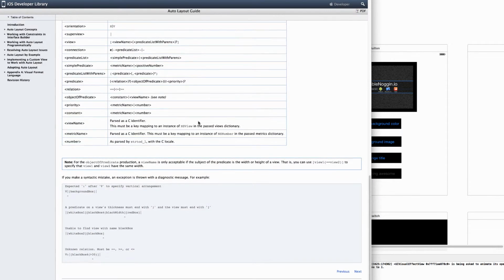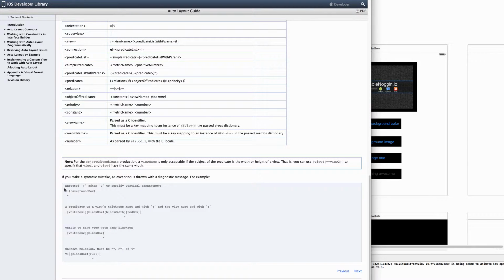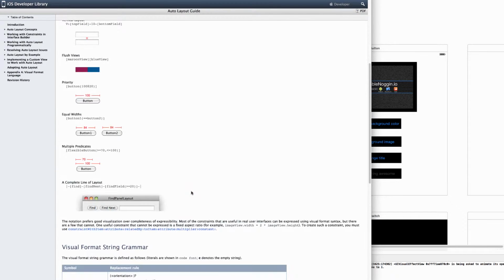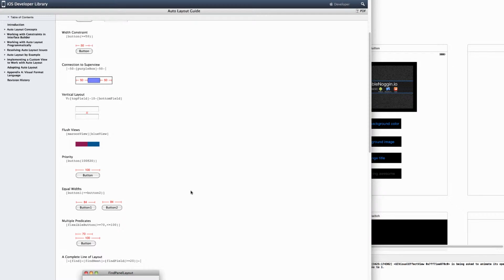And you can see here that there's a lot of stuff to remember, and reading some of these strings, you don't even know what they mean or what they're trying to say. What about this: white box 1, black box 4, black width, red box? You might be assuming that there's a white box that goes next to a black box, but there might be a little spacing with this black width string, and then next to that, after the spacing, is the red box. It's not completely obvious at first, and it's going to take a lot of getting used to and a little bit of practice to even get started with it.